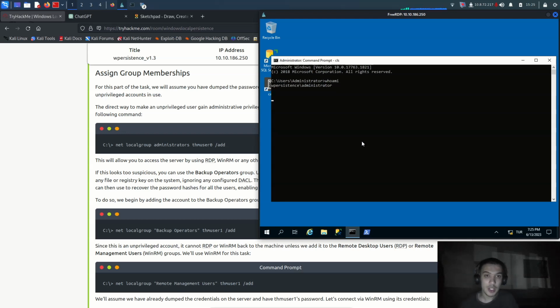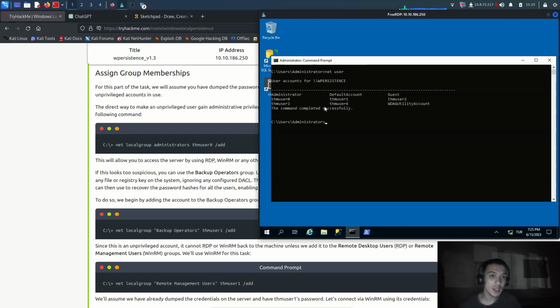Okay, type cls to clear the screen. There's an administrator computer, but if there are other users on the server, how can we know about them? Just open your command prompt and run net user. This gives us the other users here, such as a TryHackMe user 03142 or something like that.